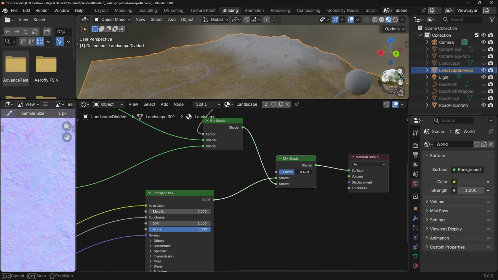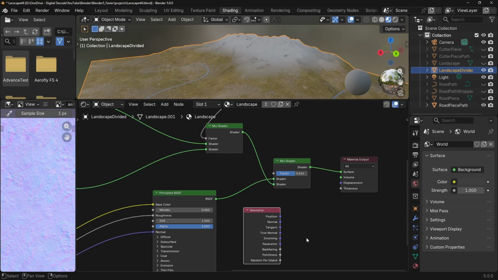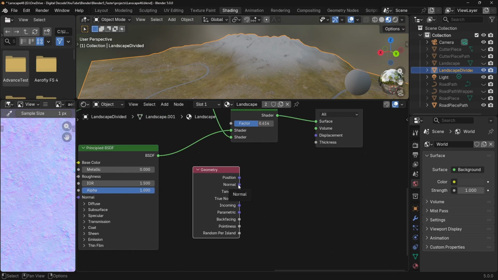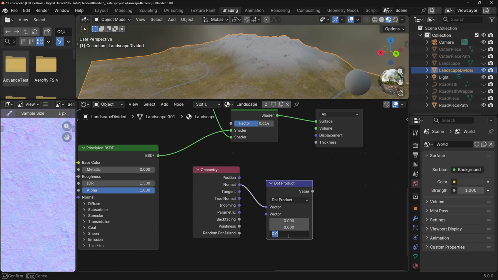And again, we're going to do a similar thing now based on the steepness, actually. We're going to be setting this factor here. So to do that, we need the geometry and we need the normals. So the normals is a vector facing directly out from a face. Luckily, we can get hold of the geometry, so we can do a Shift and A here, search, and we want to find the input geometry. On the geometry here, we have the normals. So we'll make a dot product of this. And here we want a dot product purely with the Z, so 0, 0, and 1.